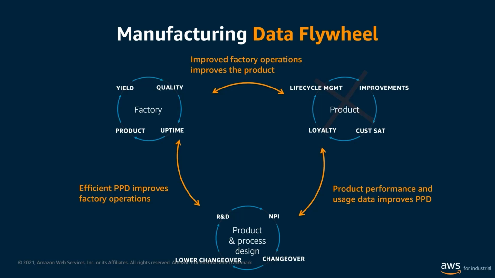In other words, could we be actually using how customers are using our products to design the next generation product as well? We can then produce that product and maybe even do things like over-the-air update. I'm sure many of you have smart vehicles nowadays and you get that over-the-air update periodically. You get the alert on your dashboard that says new features are available for you. Well, now that product designer can actually just do that as a software update over the air. That makes a better loyalty, that makes a better user experience, and it really drives that customer stickiness.